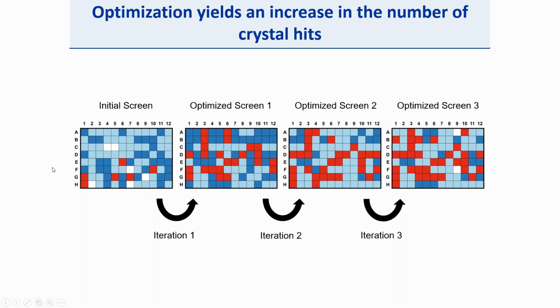So a quick little summary of all this, using one of our example proteins: we set up an initial screen here and got a handful of crystal hits. And then, as you can see, moving from left to right, during each iteration and subsequent optimization step, we are getting a greater number of crystal hits. So again, the red squares here indicate successful crystallization conditions, and on the left, you can see we start with 6 crystal hits, and then during each iteration, we are able to dramatically increase the number of crystal hits that we identified.